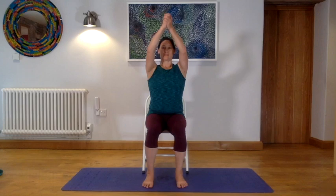And as you breathe out, they're going to come down the sides and back down. Now, everyone's arms, of course, lift a different amount. So your arms might not lift all the way up. They might lift part way and they can come down. For some people, it might be easier or better to clasp your hands and lift them up. And maybe you come back down from the front. So find what works for you.